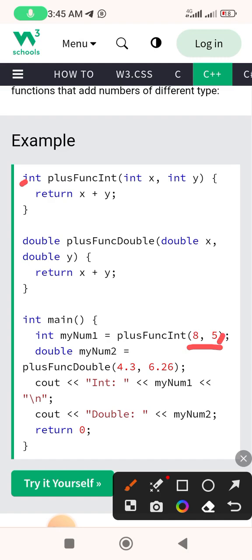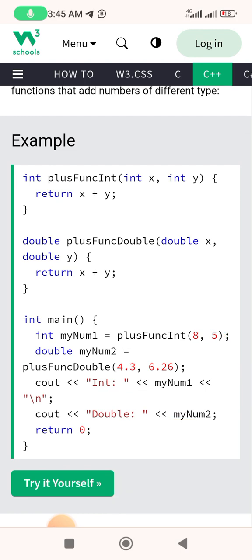For the 8, 5, that of the int will run. For this, that of the double will run. Then see how this is what we are printing out, which is int my num1, where we add that of the int. Then for the double we add that of the double.